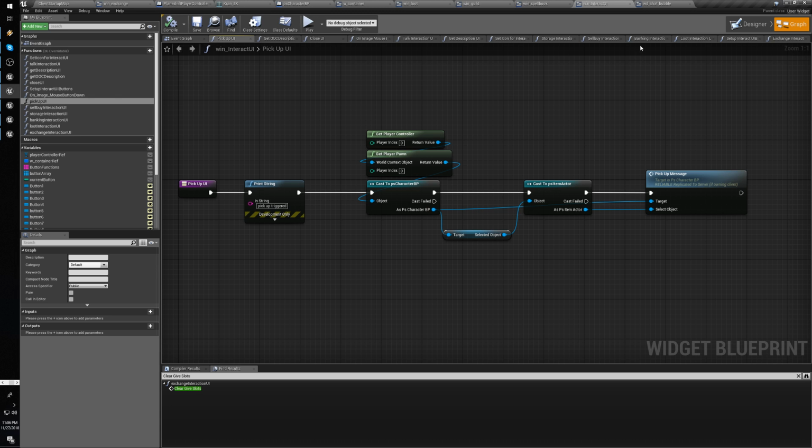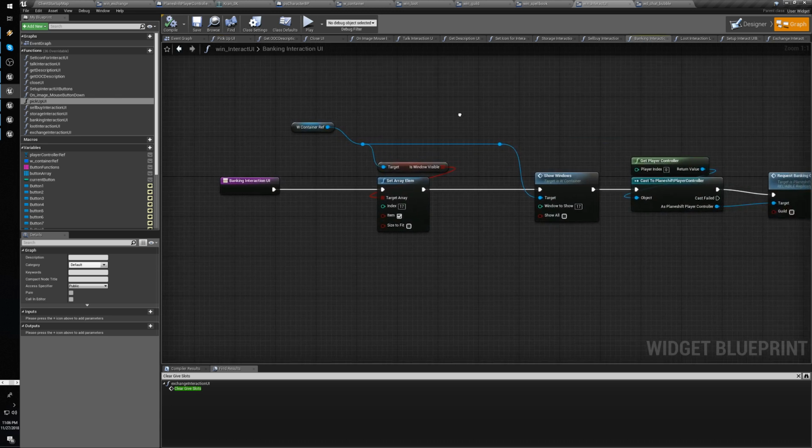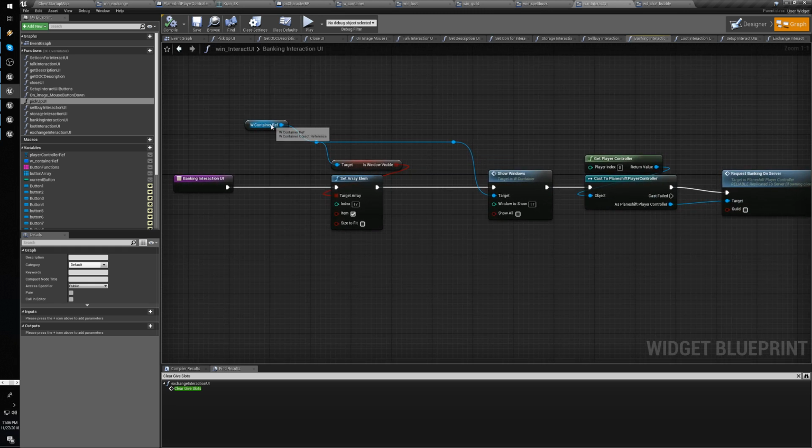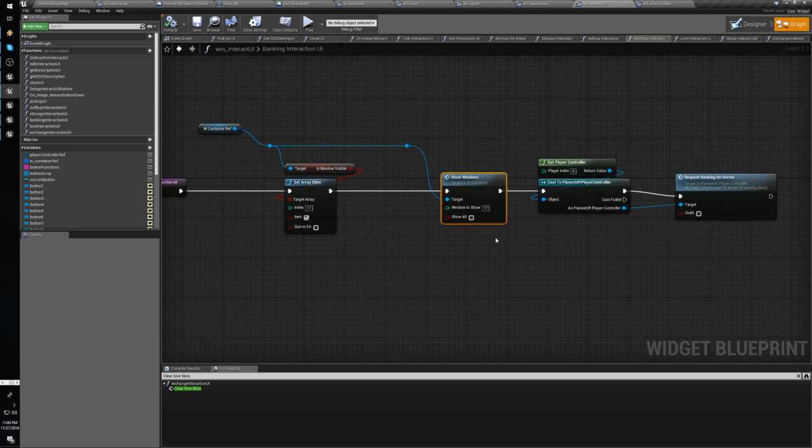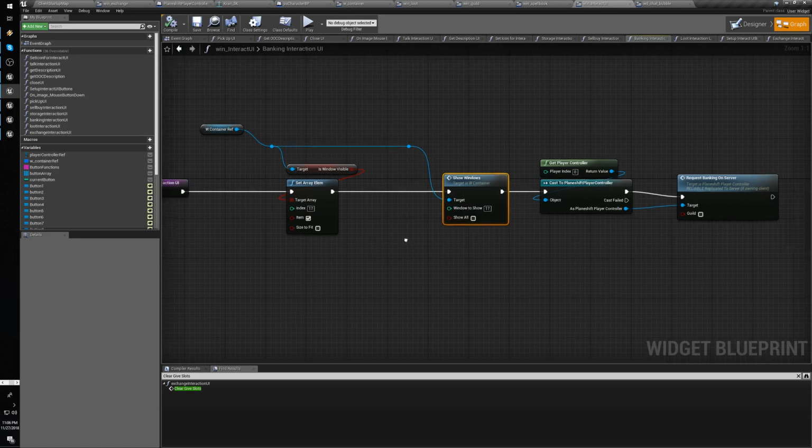So we are clicking, for example, for the bank interaction. Okay. So from the bank interaction, we have the banking interaction UI. We get our container ref, and we get the show window number 17.